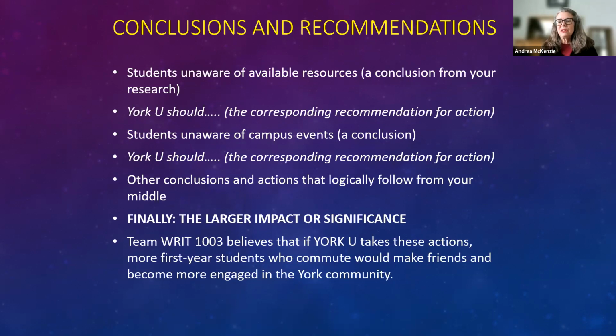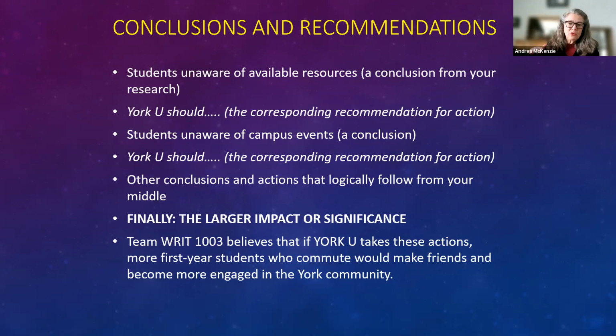Your recommendation should be along the lines of York University should, and this is your call for action, do something to make students better aware of the available resources. Another conclusion might be that students are unaware of campus events. You would then make a call for action to York University to recommend some kind of solution to that.